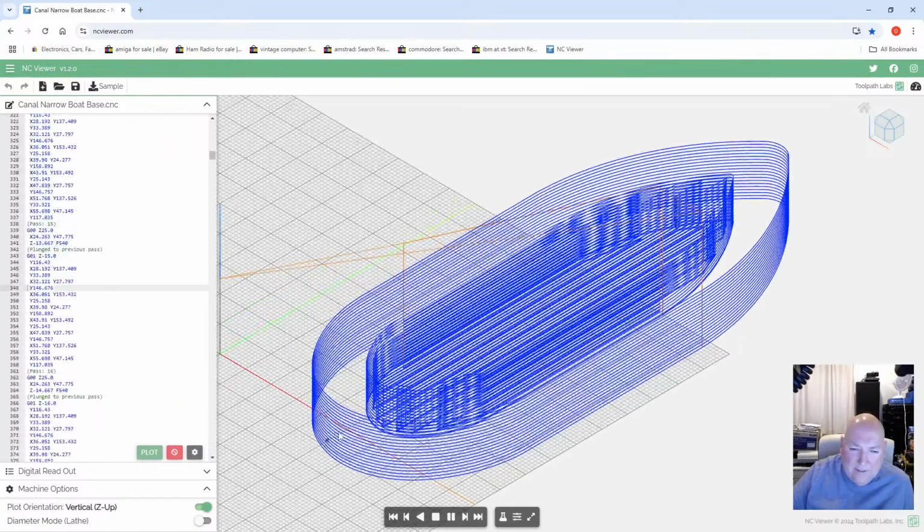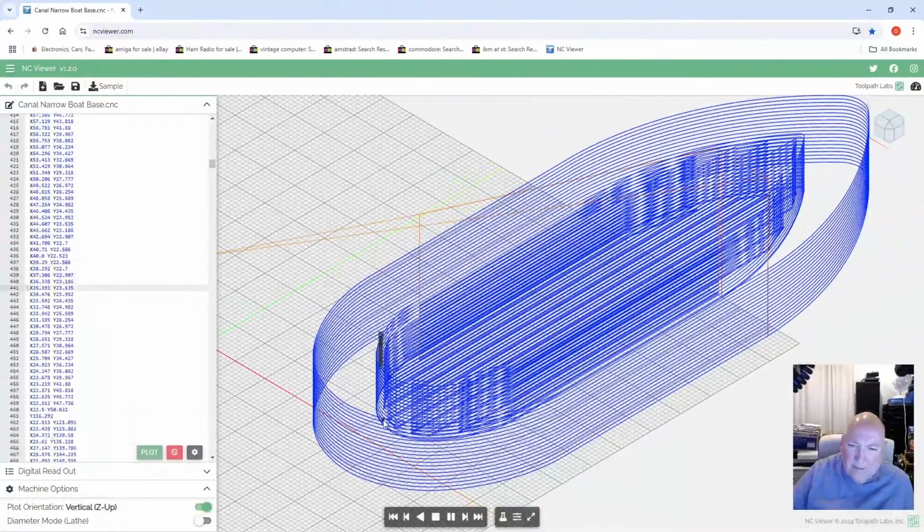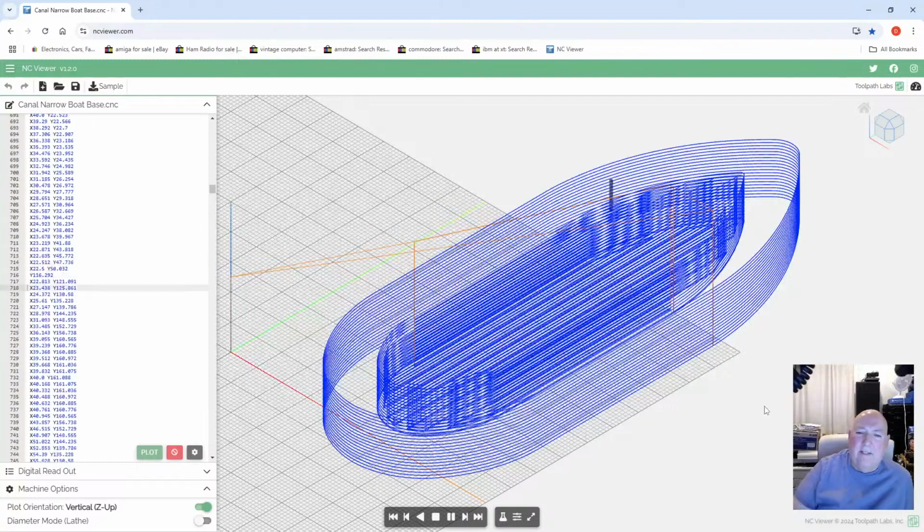So it looks like it's going to do 20 mil, 20 lots of round, going round 20 times. Right, it's done. Don't know what it did with the G code to start with. Did some adjusting and milling. It's going round in the depth, so the depth looks about right.